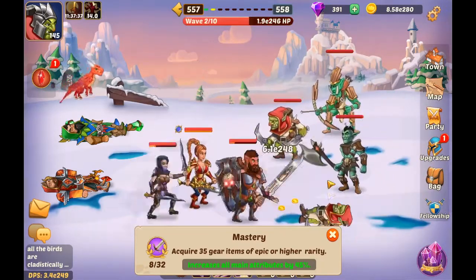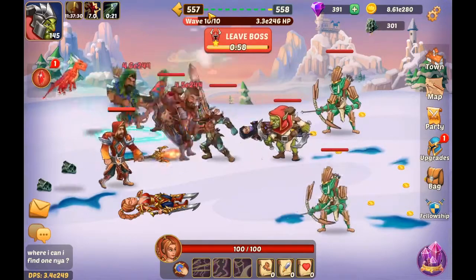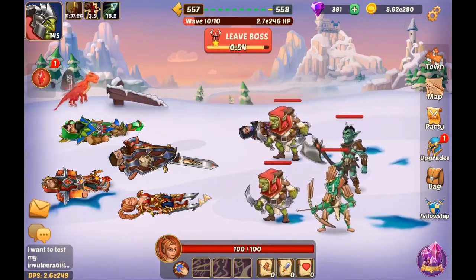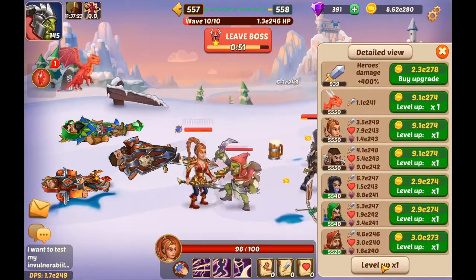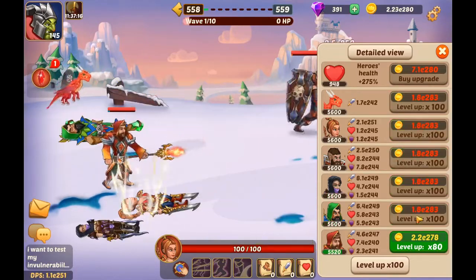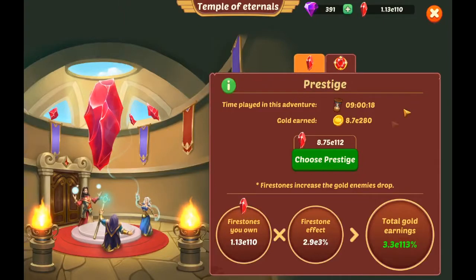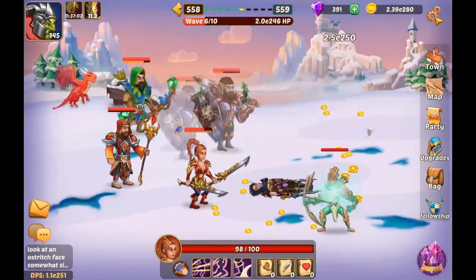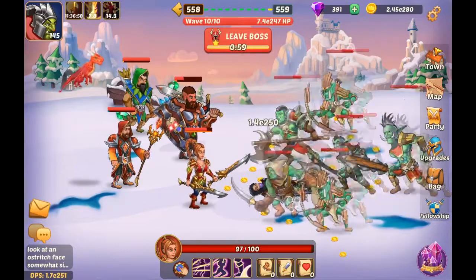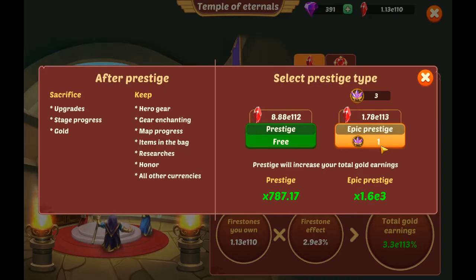I hope it is fine. And I see that. Whoa. I hope it is fine and I see that I'm doing good. Like, I'm doing good. Prestige is far. Okay, fine. Listen to this. I'm going to prestige. I'm going to epic prestige.